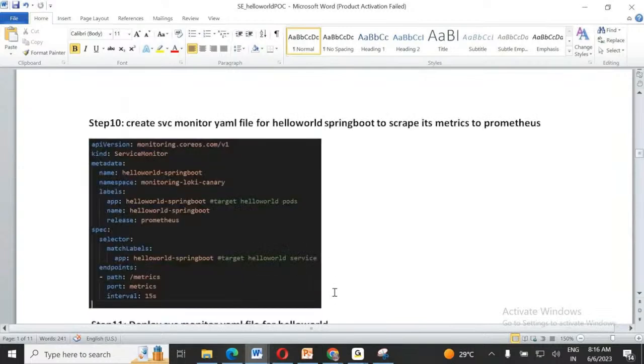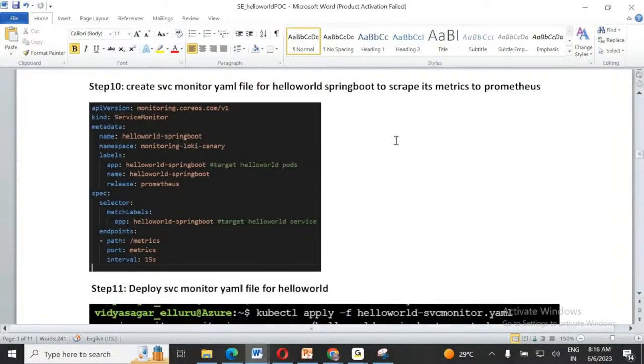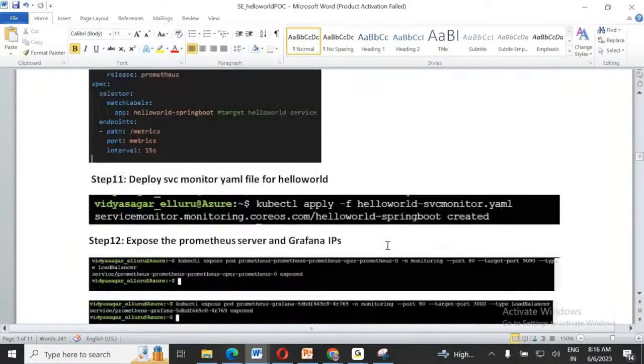And once it is done, we are using this service monitor. Basically, this will help scrape the metrics to Prometheus. Of course, there is Micrometer, but Micrometer will just get the application metrics and help to show them. Here we are using this service monitor, which will do automatic discovery of the applications. Then it will show the metrics to Prometheus, and it will send them to Grafana. Here is the definition which we have used to pull the details. Once we have that, we'll be running this service monitor.